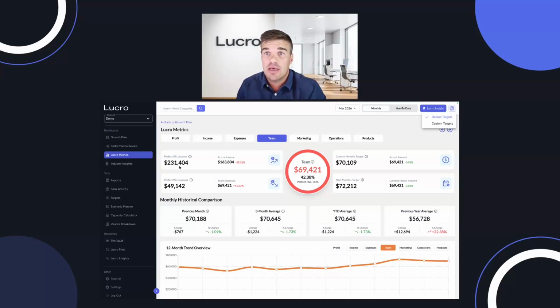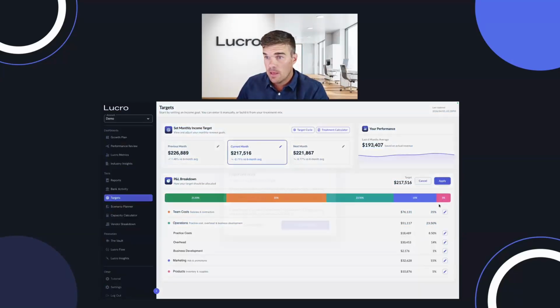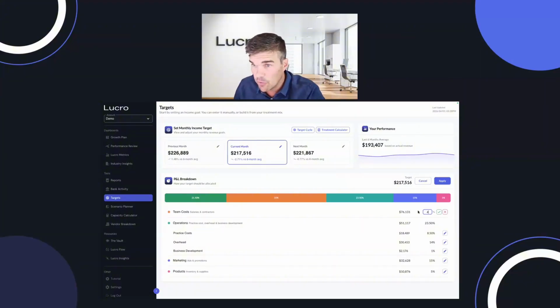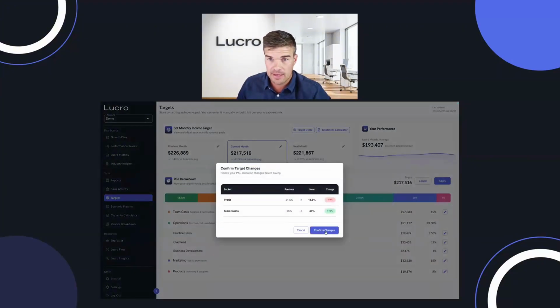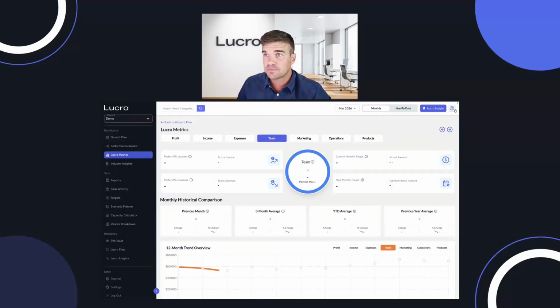We've changed the targets, and in changing the targets, you then change all the calculations that are the knock-on effect of those targets. So if I go back to the targets and I go pretty extreme, if I come in here and I say, let's go to 45%, okay? Really low profit margin. I apply that. I've seen that change. I come back in. I go to team costs.